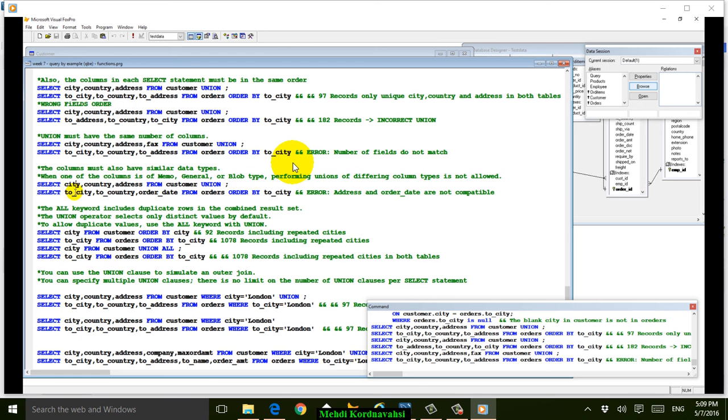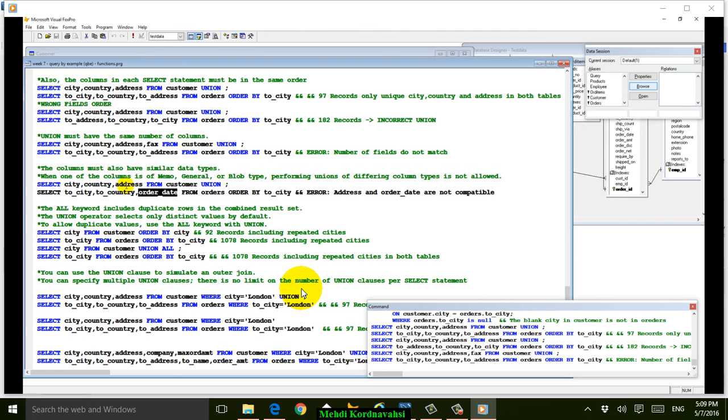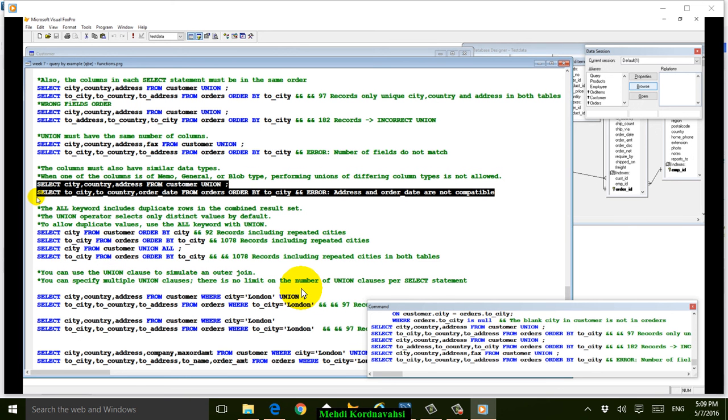Okay, city to city, country to country, address with order date. Here address is a character string, but order date is a date. So we cannot union these two type fields together.